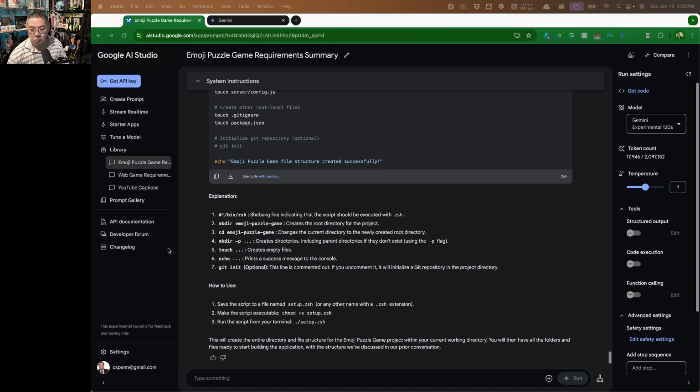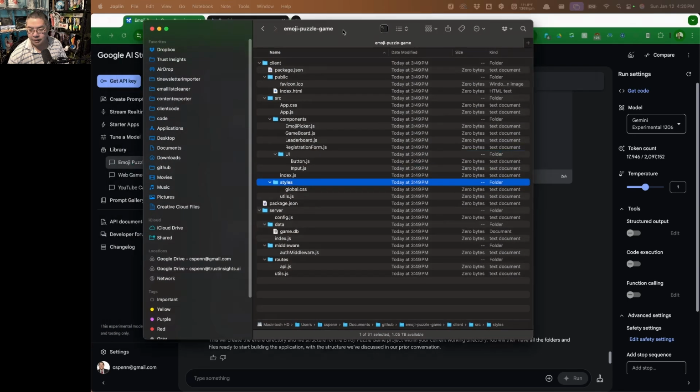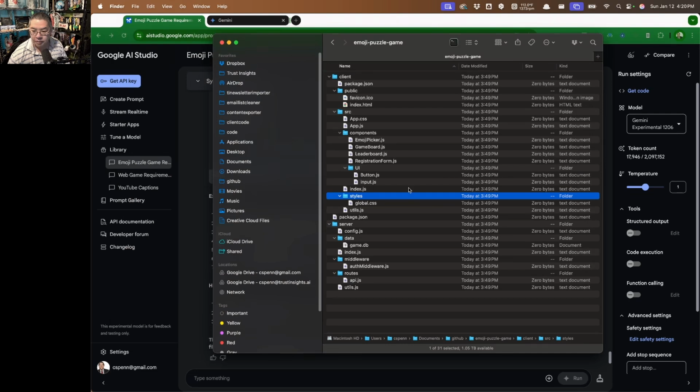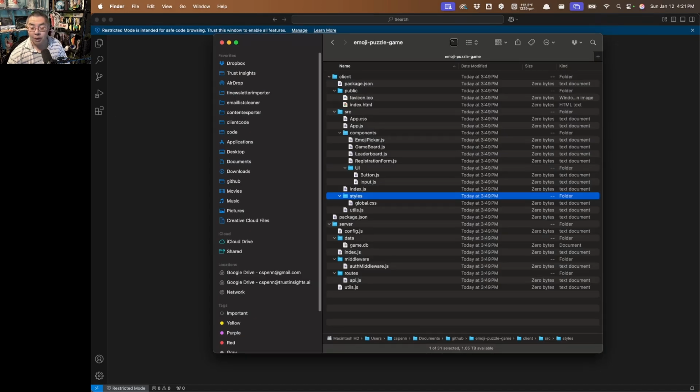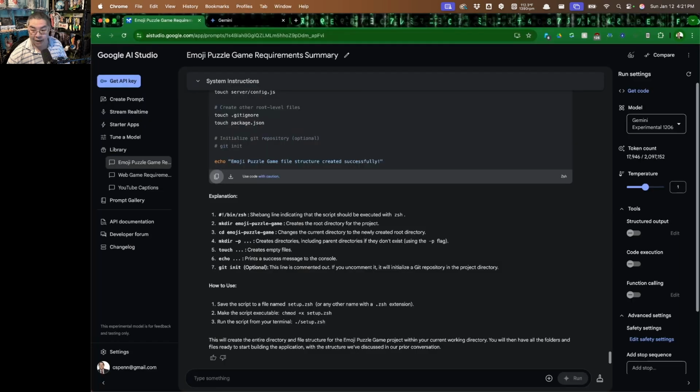So what I'm going to do, I've already taken the map and I've turned it into all the necessary files. These are all empty files. There is not a single thing in this. There's nothing in here. I'm going to bring up my VS Codium coding environment. And I got my list of empty files. And now, one by one, we're going to have generative AI write the code.